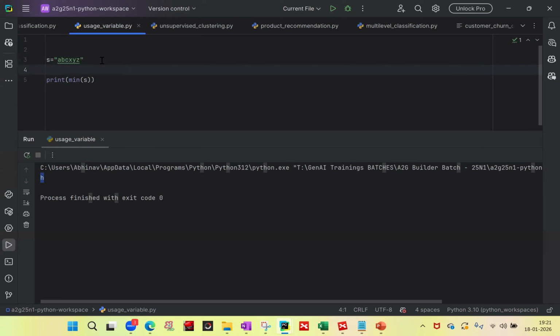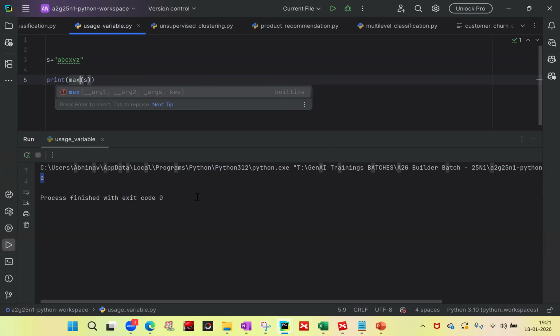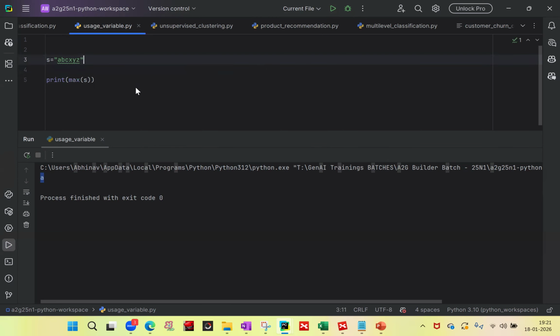In this case, when I run it, it should give A. Max of s will give the highest code point, so here it will give Z. Again, you can use the analogy of the English dictionary that I told you. Character A will be on the initial pages, so the page number of A will be lesser than the page number of Z in the English dictionary. So in that way, you can think. So this is about min and max.